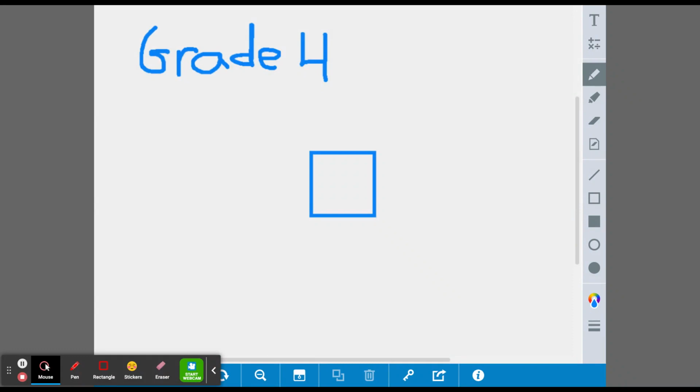In grade 4, polygons are closed shapes with similar attributes. So, here, students are going to learn about sorting shapes and what attributes are similar to each other. So, we have a four-sided polygon here. The students are learning what the terminology is for polygon and that it equals a multi-sided shape.